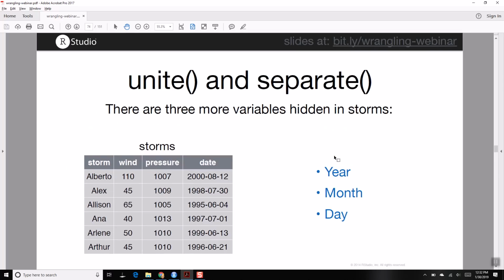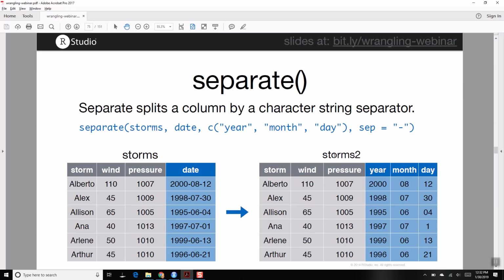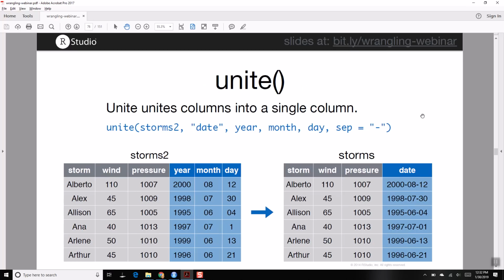Okay, there's unite and separate. I think I'm just going to skip over this. This is more like dealing with text. So if you've got dates stored as text, you can split them out as year, month, day, and things like that. Or, if you have serial numbers from some kind of company where the positions of the serial numbers actually mean something, like the first 3 characters in the serial represent which machine it came from or something.